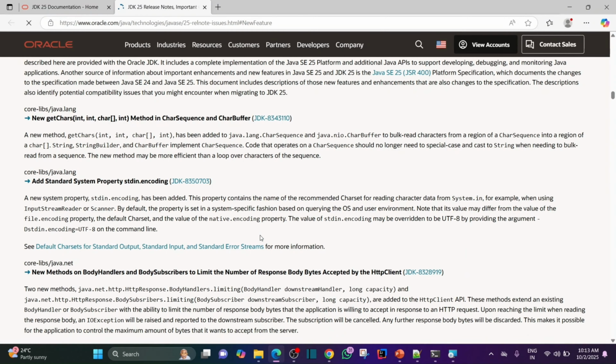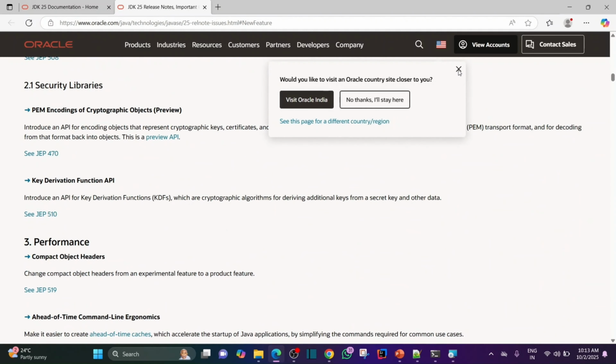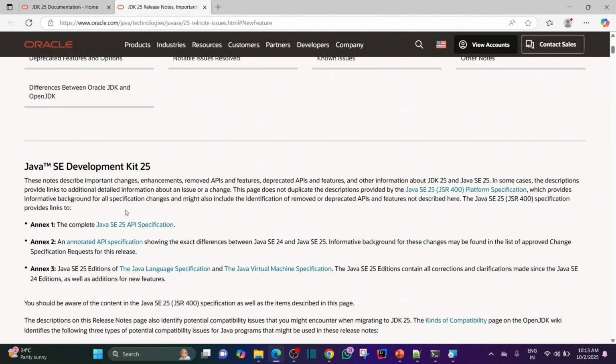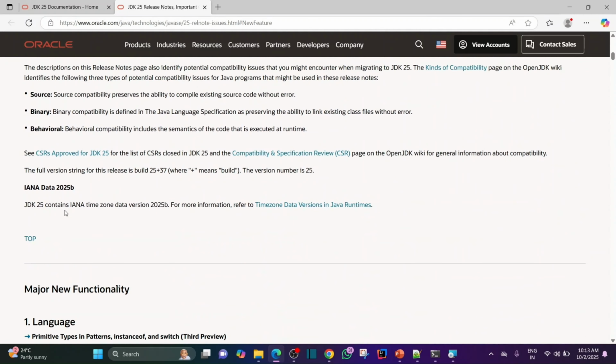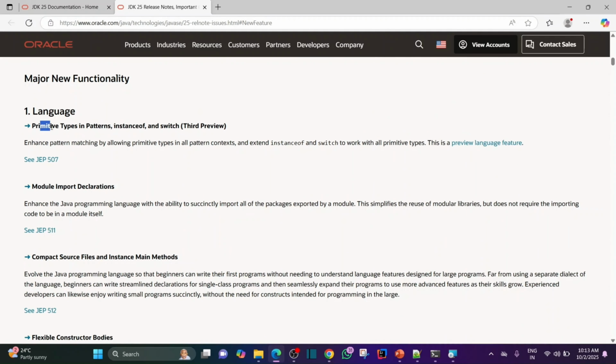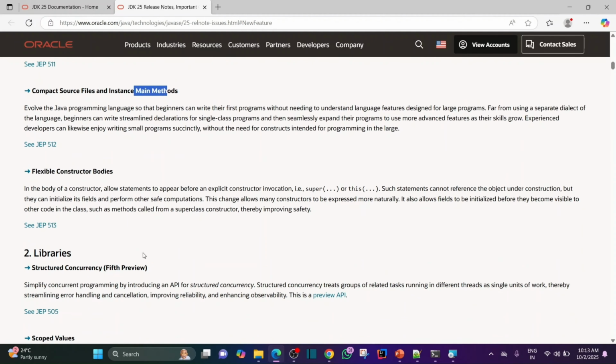Here you can see the major changes introduced in JDK 25. You can see primitive types are allowed in the switch case, along with module imports, compact file reading, and the main method. These are some of the major changes.